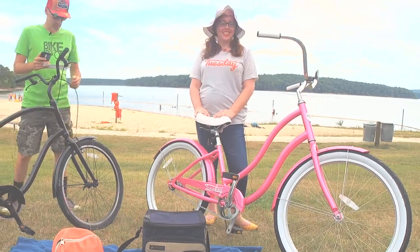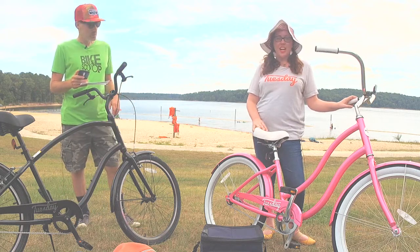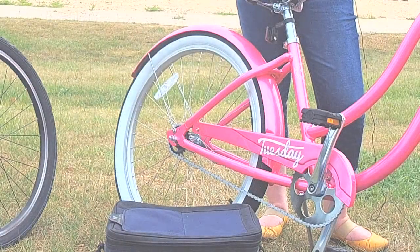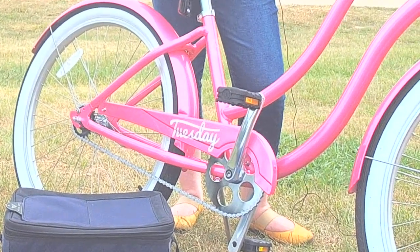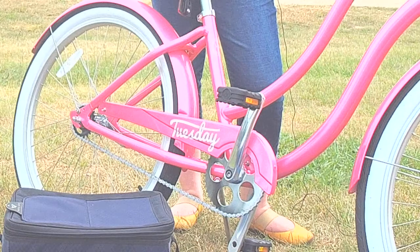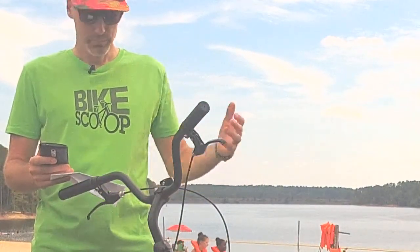These bikes have some pretty big, thick tires. The cruiser bikes feature what's called a barefoot pedal design — it's a Creighton rubber, a nice soft grip on the pedals so you can ride barefoot; even sandy, bare feet will grip to it. Nice and squishy. There's also rust-resistant hardware, which is perfect for the beach. And they have comfortable saddles and cushy grips that actually mold to your hand.